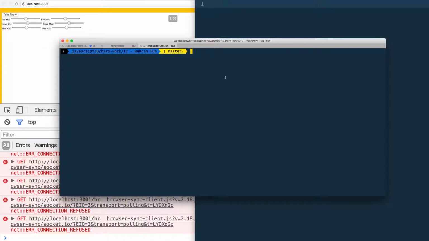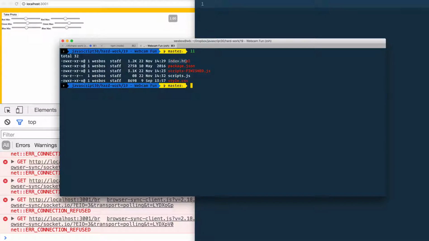So what I need you to do, if you take a look at it, we have this index.html that needs to be fed through some sort of server. So if you've already got some sort of Python server, or maybe MAMP if you've done WordPress, or any sort of local server running, you can totally use that. Just make sure that you feed this index.html through your localhost server.